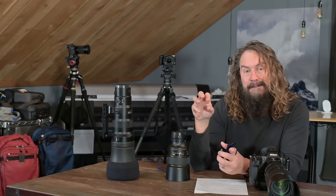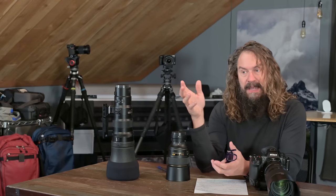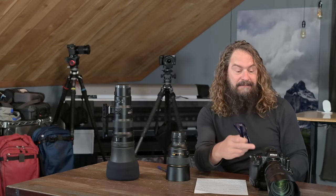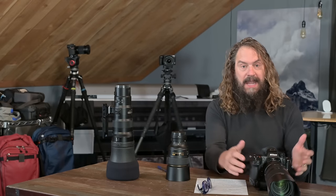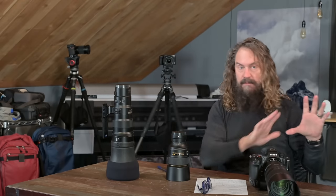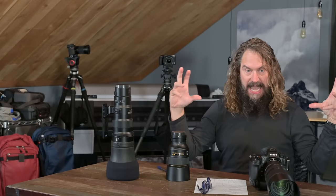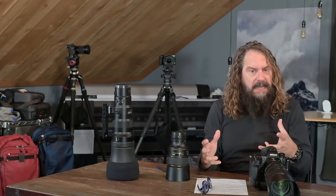That would be the same as using an APS-C crop sensor on a full frame lens — it would crop in on the lens's projection, making a 200mm lens look like a 400mm in full 1080p. What Nikon's doing is that same thing with an 8K sensor down to 4K. When you're normally shooting video in FX full frame mode, it's downsampling that 8K sensor resolution into 4K frame-wide — taking pixels, sampling them, taking an 8K image of each frame, down-resing each frame to 4K, and compressing it into a video.